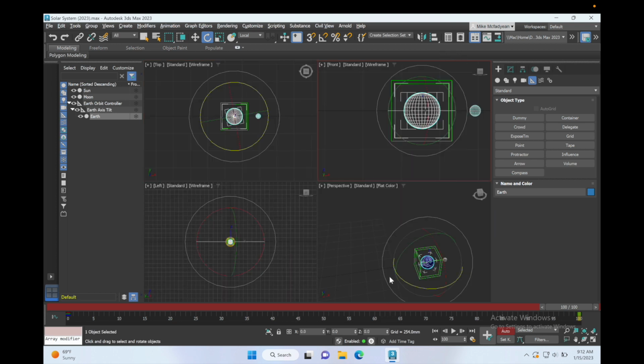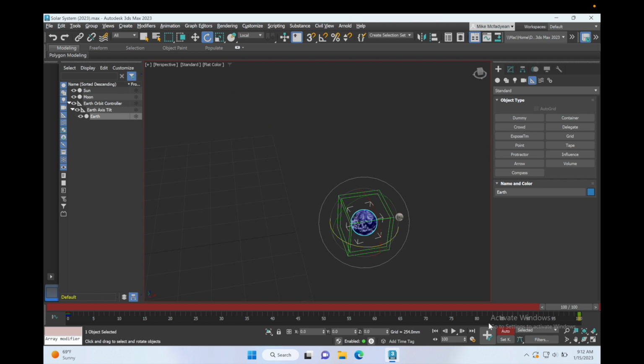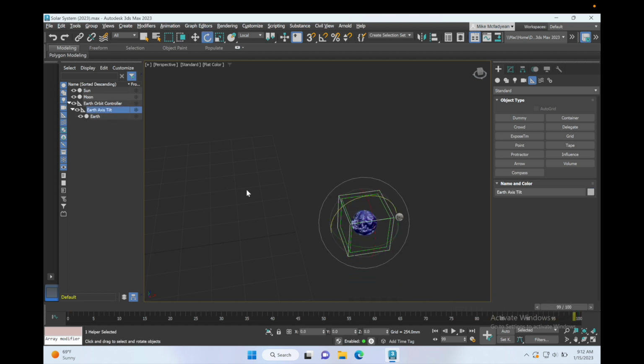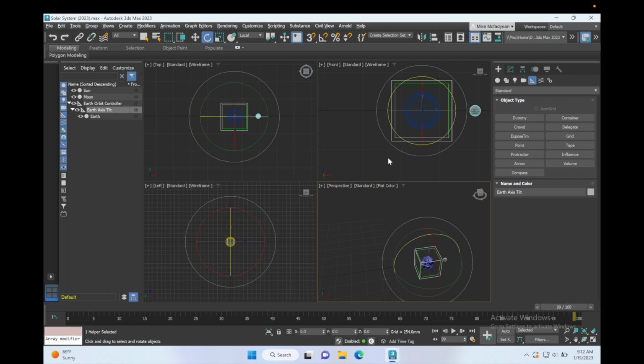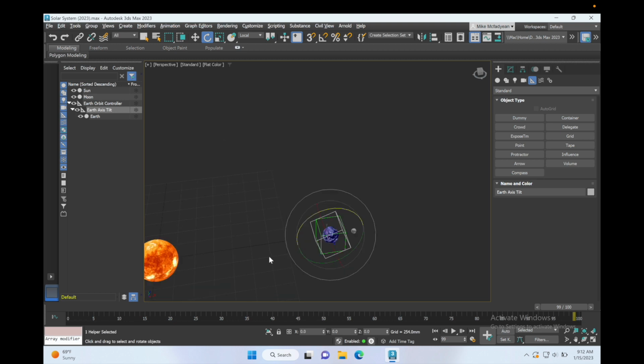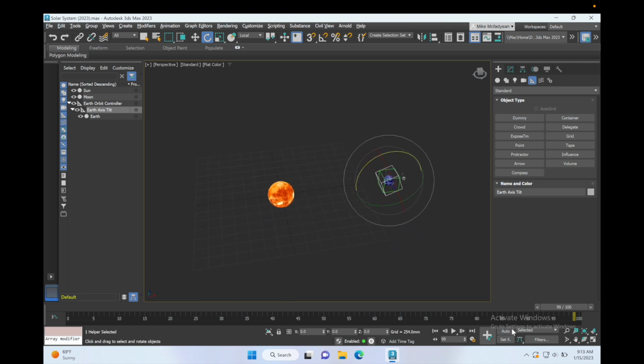So we've got the Earth rotating, and now we need to go to the Earth axis tilt, and we need to tilt it like that. So now we won't get a wobble when we play this animation. Let's just go out a little bit here. Let's play this. Okay, so that's what we want.